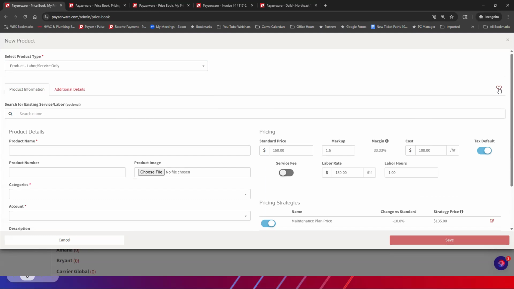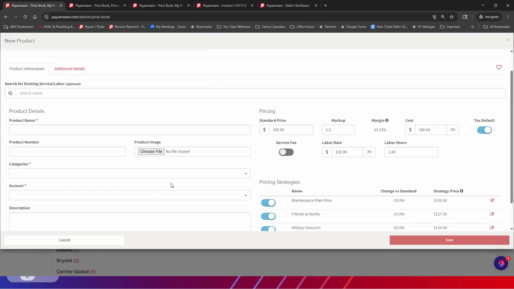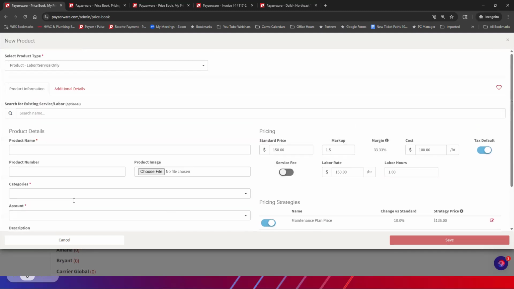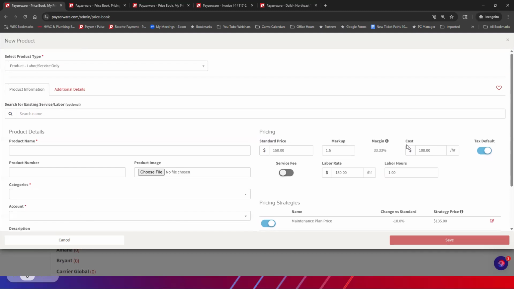And on the list view, you can hide them as well. So let's say there's something in Profit Rhino you want them to never use and they keep choosing it. You can hide it. Okay. So product number, image, everything works the same. Income account works the same, and it's labor. So you would have your labor cost and then figure your price for whatever it's going to be.